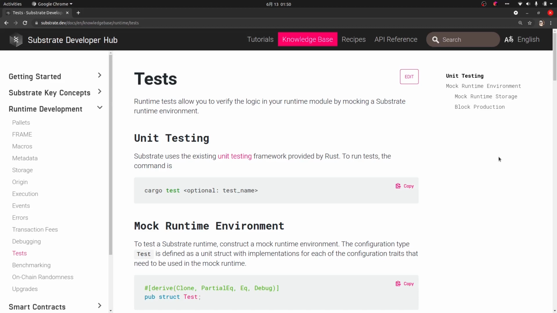Now this part is not part of the Substrate recipes, but it is pretty much in every single Substrate recipe, and it certainly is something you have to know how to do if you want to write your own blockchain or your own pallet or whatever else it is, and that's tests, writing tests. And I am horrible at writing tests, I admit it. I am not a test person, I never have been, I don't like writing tests.